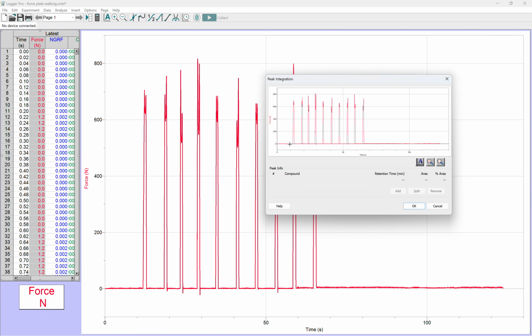For example, here I can select one range and then click add. It's a peak 1, so you can see this red shaded area.